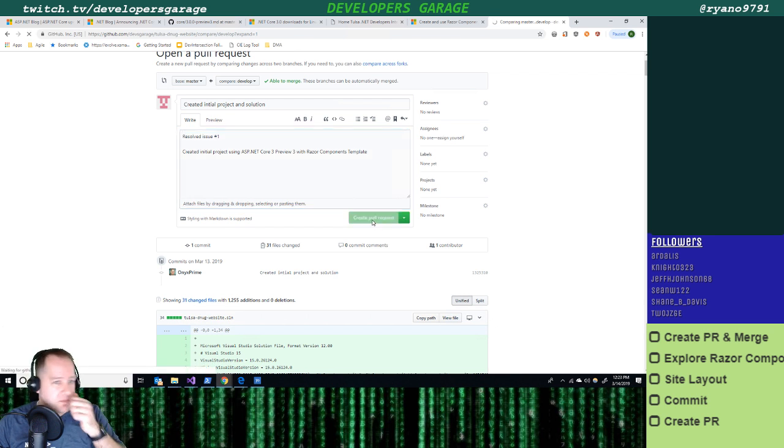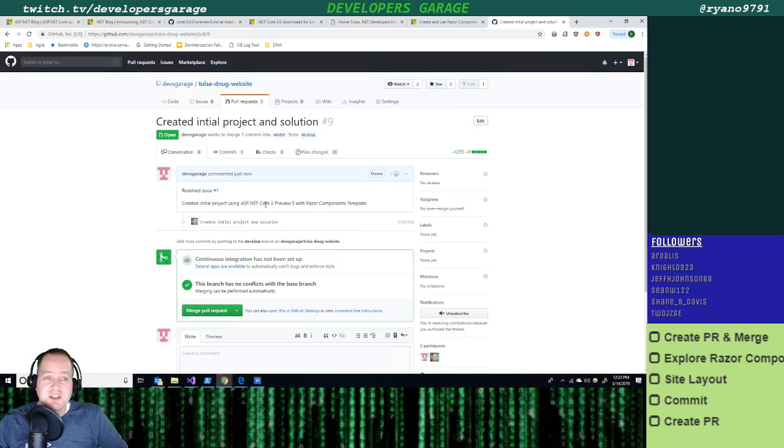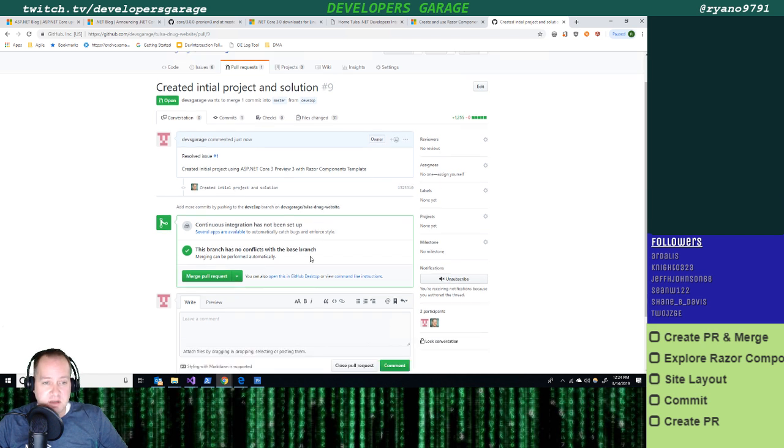So we want to get that in there so people can start looking at it, get it going. So this is actually going to be the first pull request that I've created for my, well, I guess my own, but it's also going to be the first one I'm able to look at and merge. One of the things being the owner of this repo is I get to look at it and merge it. So my hope is that the other members of the team who are contributing and helping us out here will be able to download this, get started on their components, take their issue, create their new Razor component that we can then integrate into our main site page.